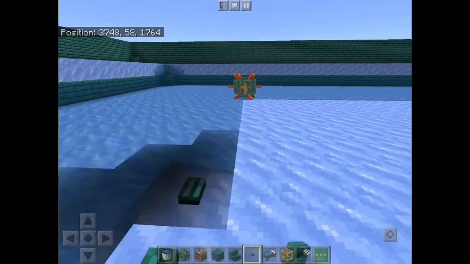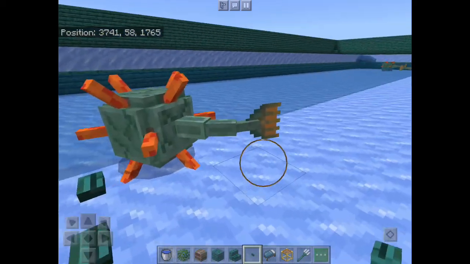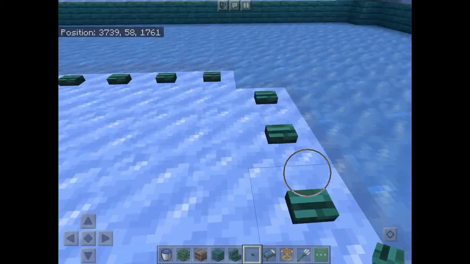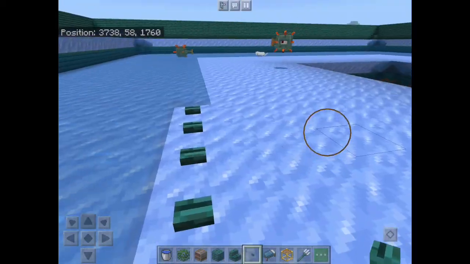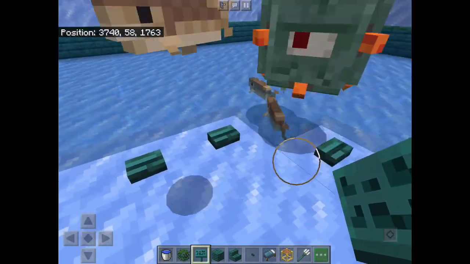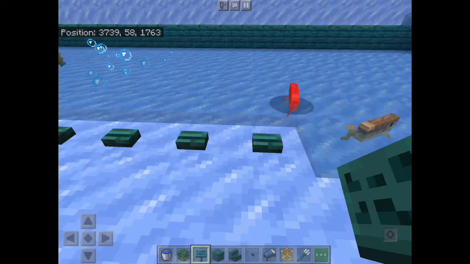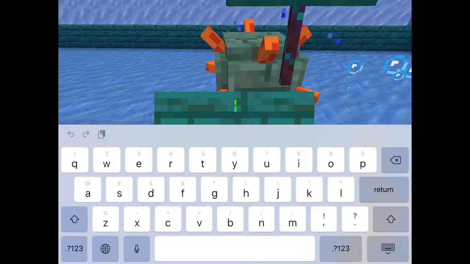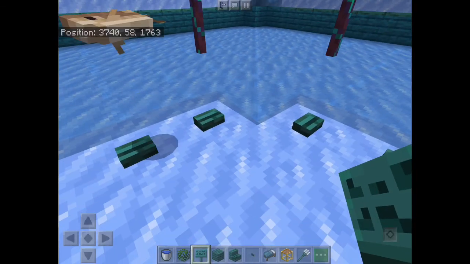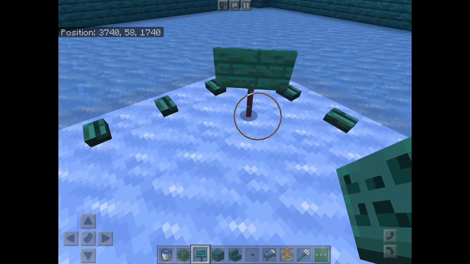Alright, so on the second layer here, the water won't reach all the way to the middle. So you're going to want to go around the outside with a line of buttons on the last bit of water. Once all your buttons are in, go around to each of the corners. Place a sign on top of that button there. Place another sign on top of that button. And place a sign in the corner. And then just repeat that on all the corners.